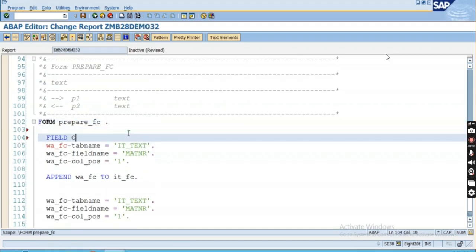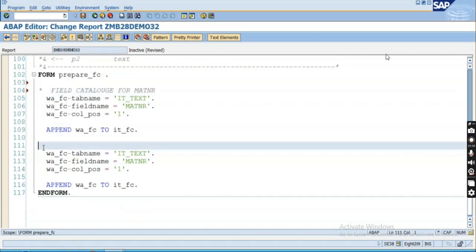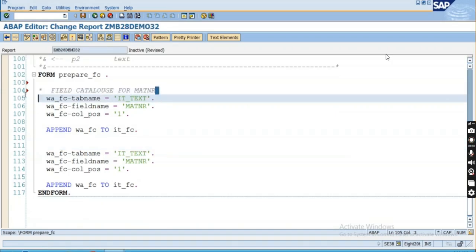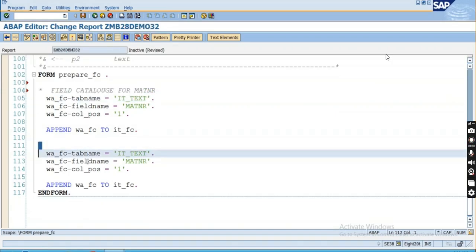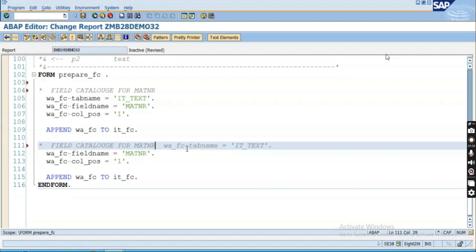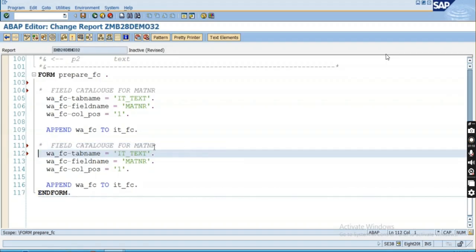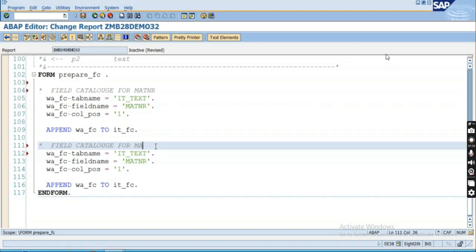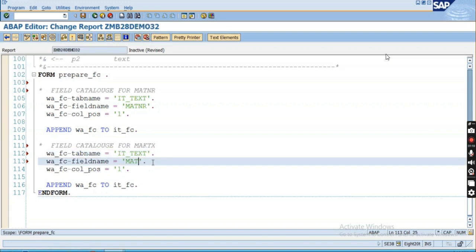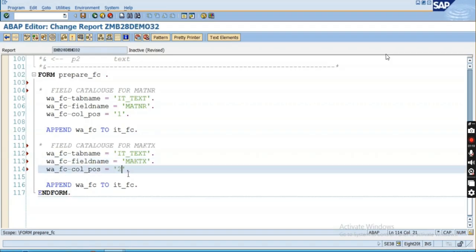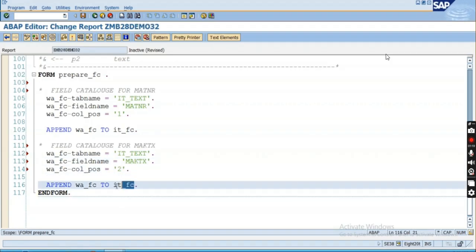The it_text internal table will be the same, field MAKTX, and I want to display this at the second position. That's it, my field catalog is ready.